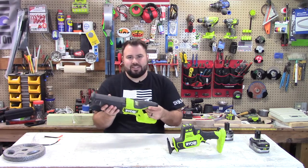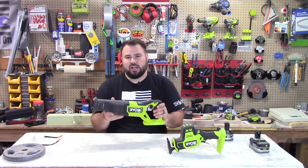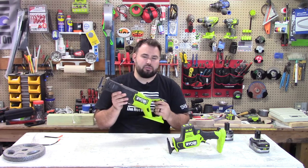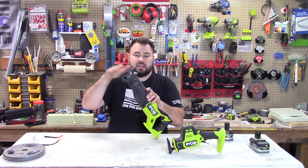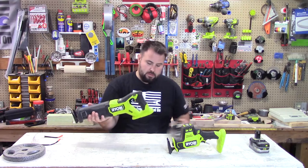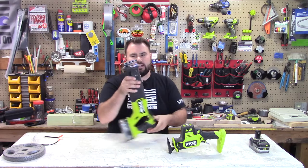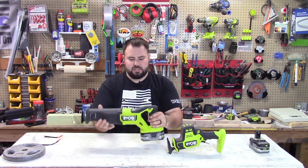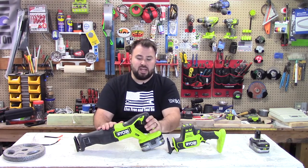This reciprocating saw is their best reciprocating saw. The model number for this is PBLRS01. This can do 3,200 strokes per minute, and the stroke length, which is the most it can travel back and forth, is 1 1/4 inches. This also does have an onboard light, and this also does have an adjustable face on it to contour around whatever you're trying to saw. You can get this for $129 regular price at the Home Depot.